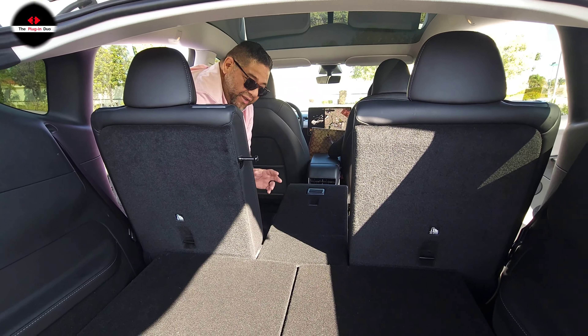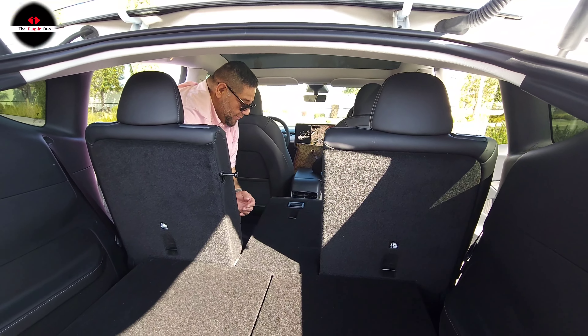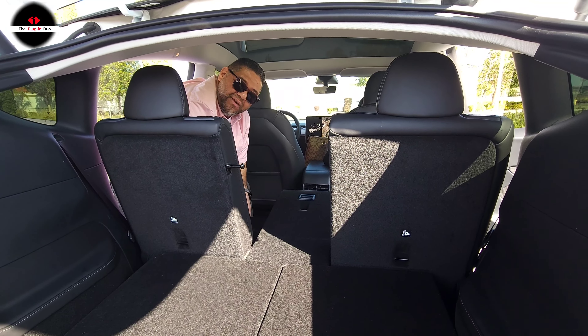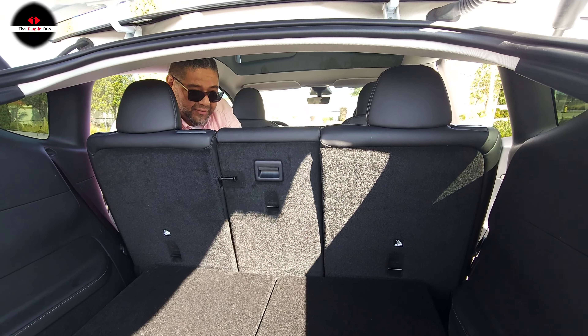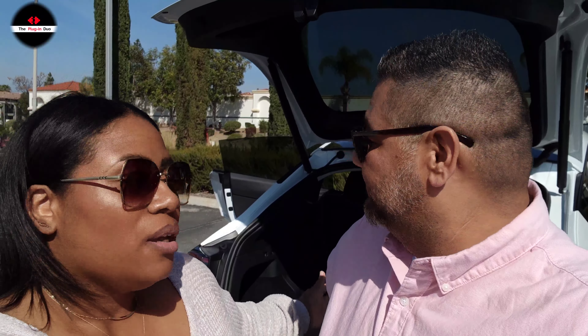If you have four passengers back here, it's great to have that opening — kind of a breezeway. But one thing I'm not too big on: if you have kids in the back seat, somebody could do some damage messing around or hopping around. So I'd say this is better suited for teens or adults rather than young kids who might be bouncing around.